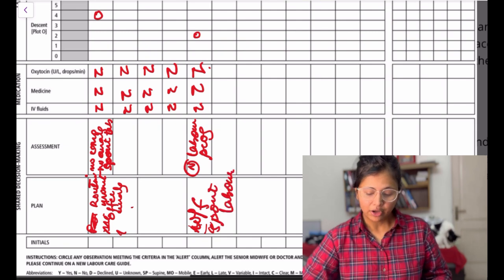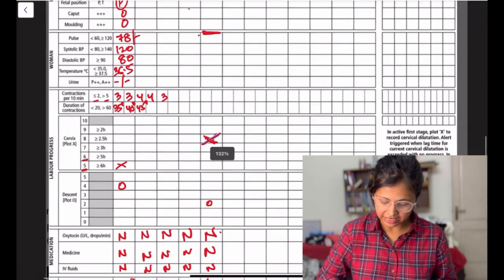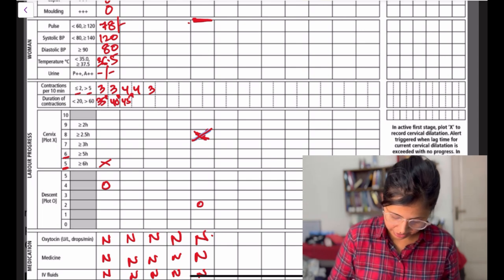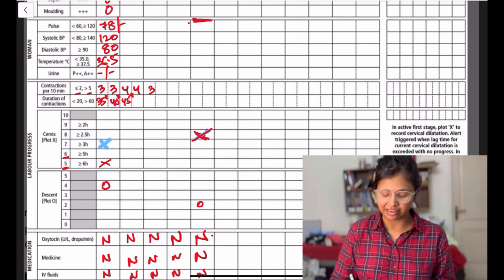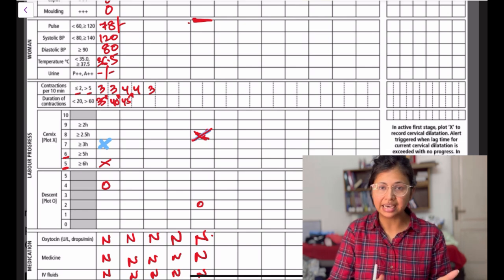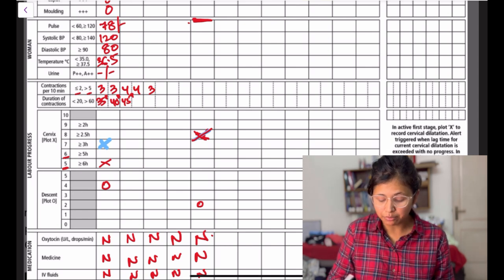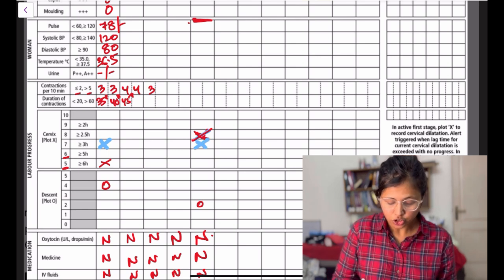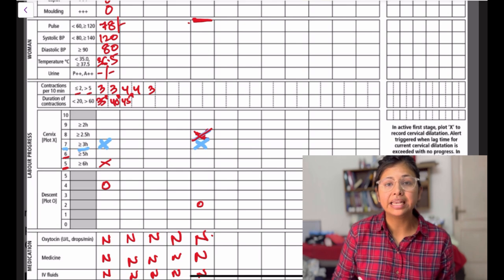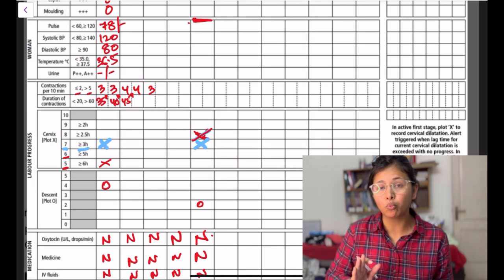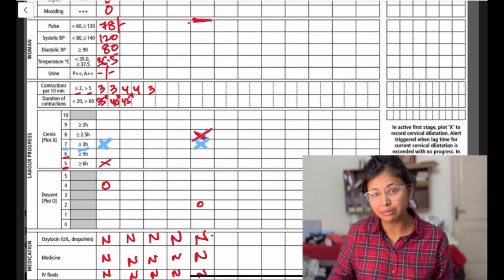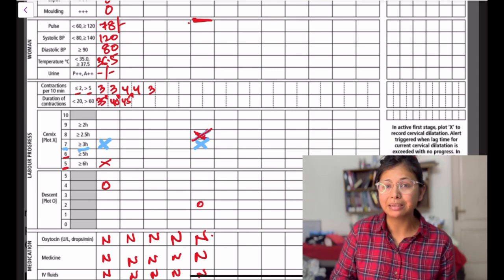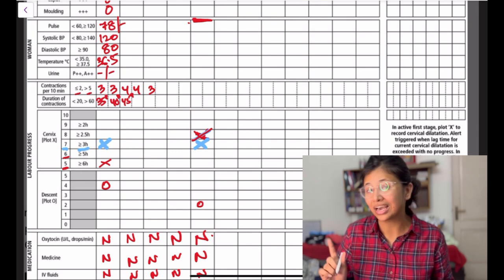All right, contrast this with another scenario that I'm giving you. For example, a patient came to us in active labor at 7 centimeters dilation at 5 p.m. and everything was the same as mentioned before. And at 9 p.m. when I'm doing her reassessment, she is still at 7 centimeters. So we know at 7 centimeters, we can only give 3 hours. So if it is going at more than 3 hours and she's still at 7 centimeters, then we are having a tardy progress of labor. So between 5 p.m. and 9 p.m. she has not progressed at all and now we are a little worried.